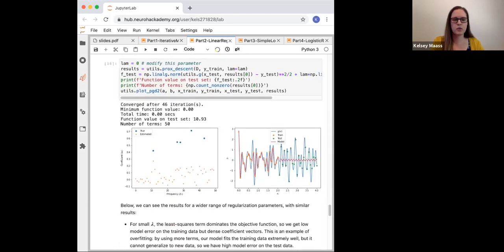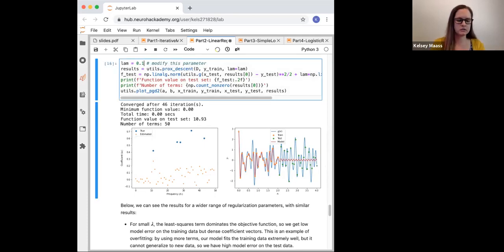So here's a solution where we don't use any regularization at all. Our true solution really only had 5 non-zero A values, so 5 terms. But without regularization, we estimate pretty much all of our terms have non-zero coefficients. And then if we look at how we do on our training set versus our test set, we see that we really do a terrible job at estimating future values because we didn't really zero in on the true form of the function.